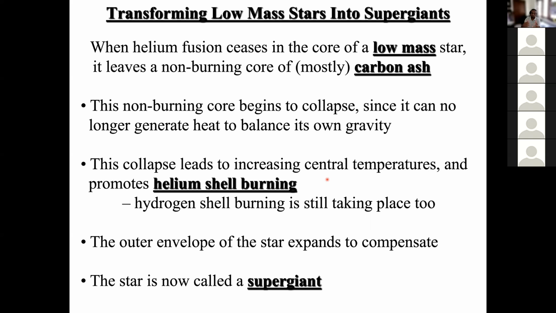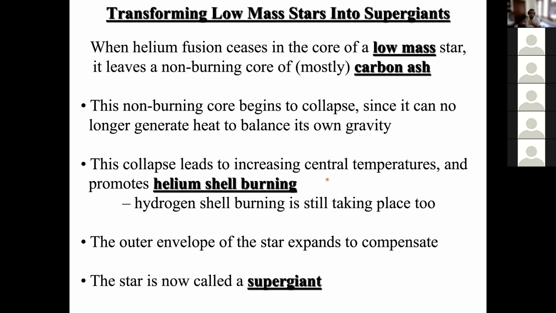So this is what I always used to tell. Once you do not have any fusion reactions going on at the central region of the star, as in this case where you have carbon ash and it doesn't have enough temperature to make fusion reactions further to make heavy metals, so you have carbon ash and no fusion reactions going on now. The gravity, the attractive force, actually wins at this time, which means the star doesn't generate enough heat at the central region to balance its own gravity. And because of that, the star begins to collapse, right?